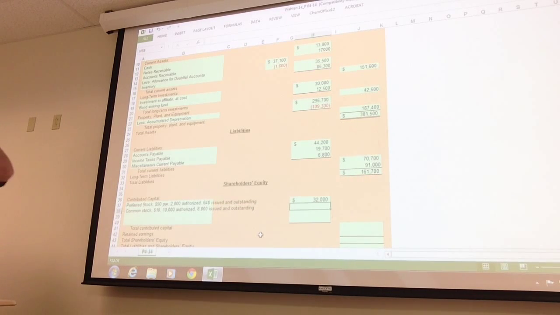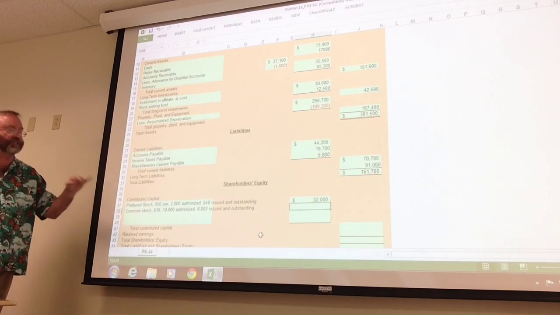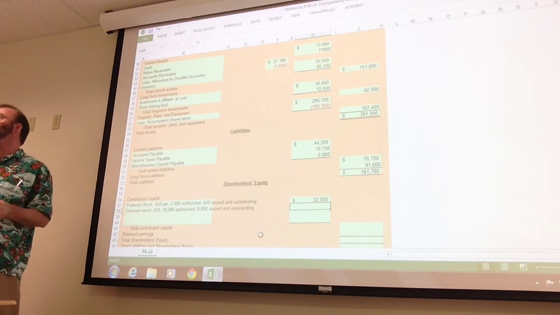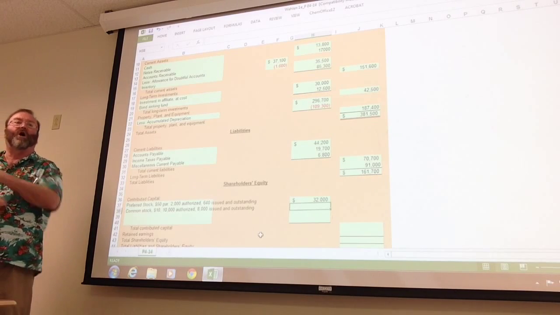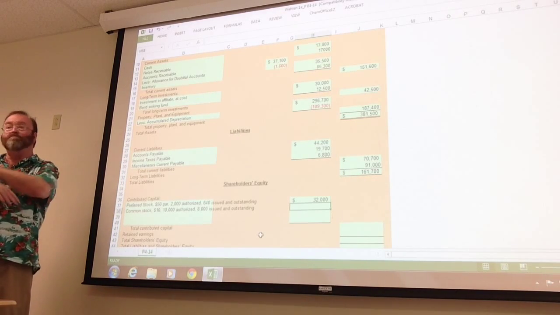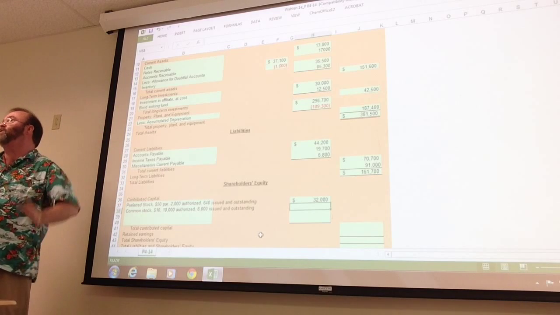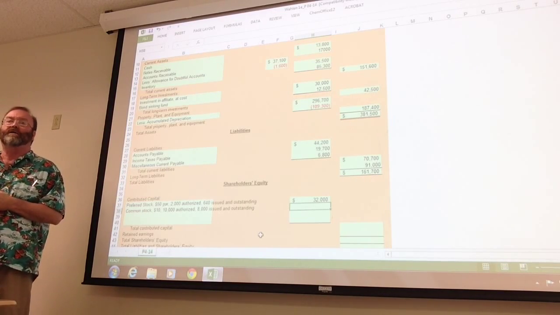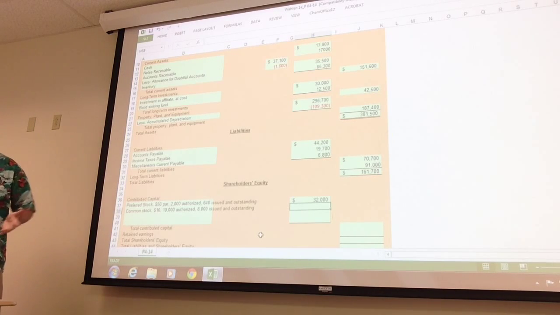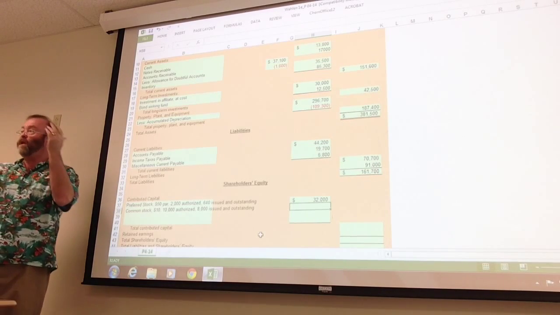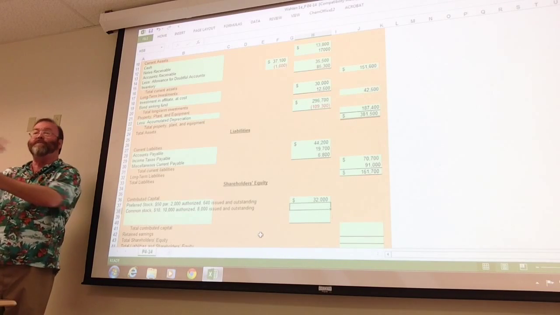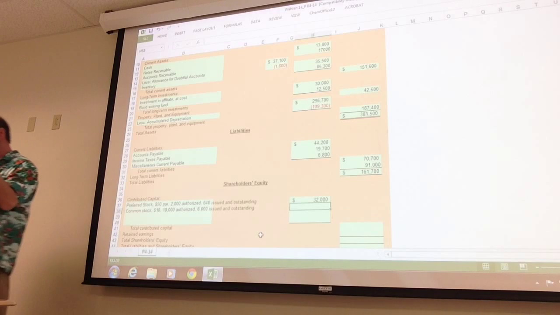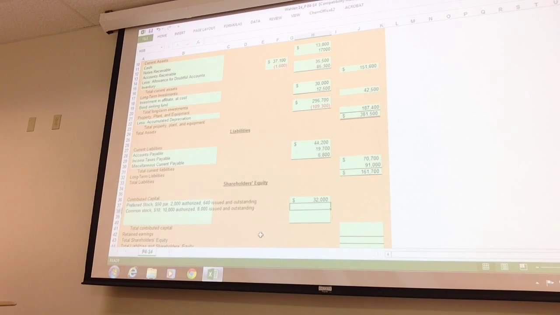So there are 3 numbers associated with stock. How many of this particular class of stock has the board of directors authorized for sale? That's as many shares that could ever have been sold of this class of stock. How many have you actually sold? And then lastly, how many are still being circulated in the marketplace? Those three numbers may not always be the same.